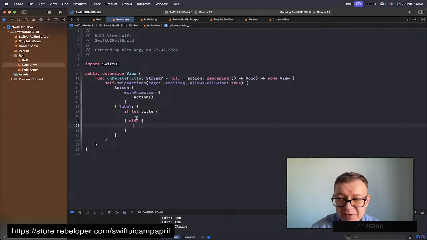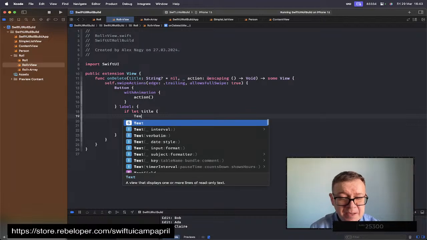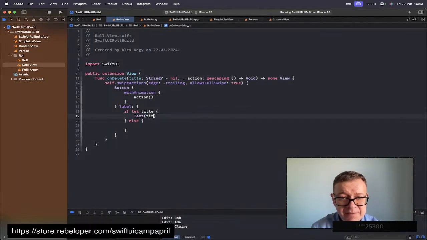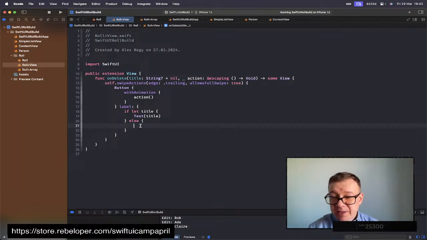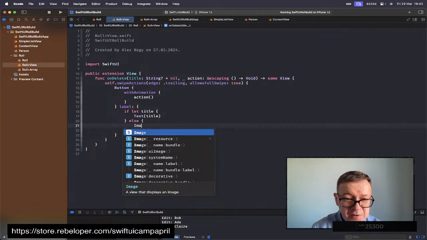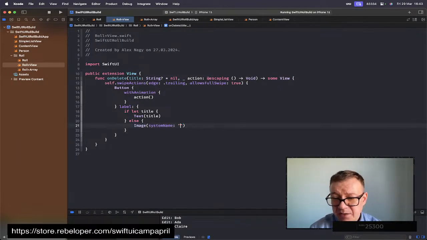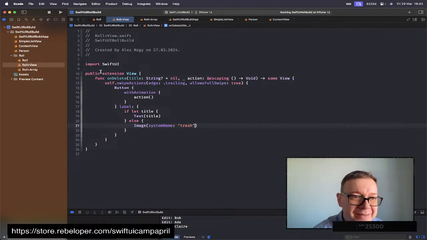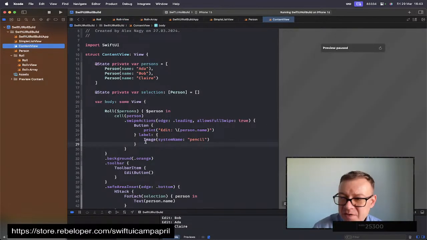So if we have a title, then just have a Text, and we just have that title just like that. Otherwise, then just use the Image of systemName trash. Okay. So now we can use this on the ContentView, on the swipe actions.